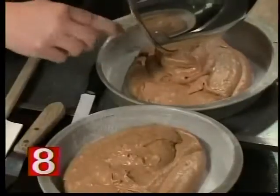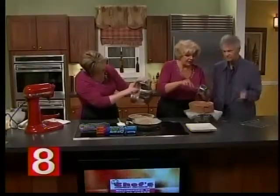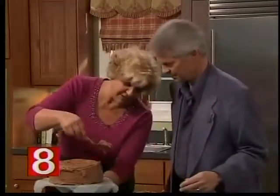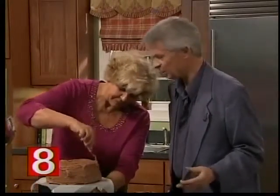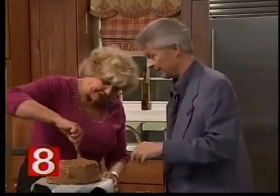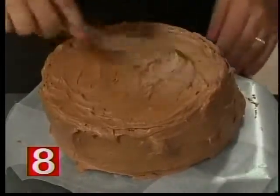Okay. Oh, my God. See how nice this swirls? It's a typical birthday cake. When people think of a birthday cake, they think of a cake that looks like this. Chocolate with chocolate. And then you want chocolate, and maybe a little bit of chocolate to go with it. And you can serve this with a little bit of ice cream if you want, which is nice.